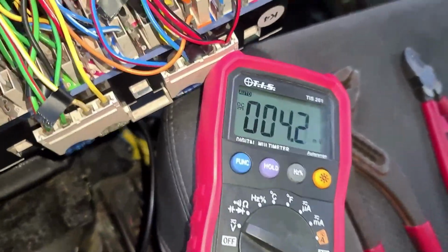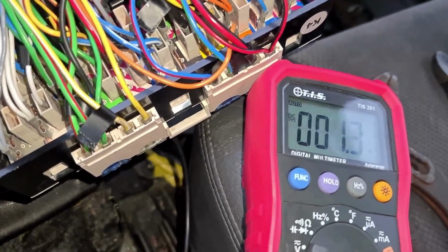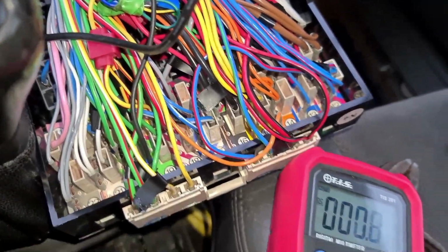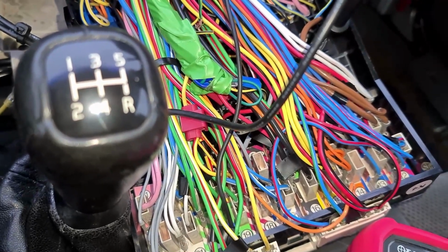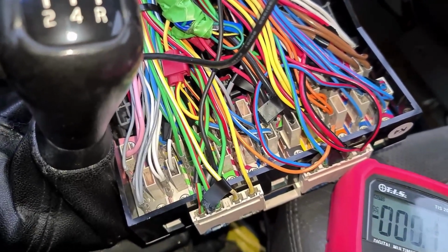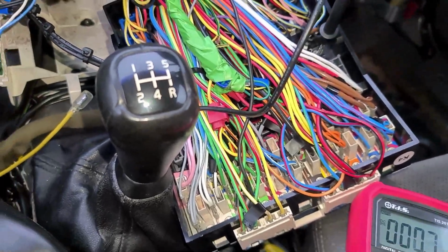Obviously the other side of that, those are the 3 terminals, would be the other side of the fuse. So this is the side that we want to take power from. So I'm going to link that into there. I'm going to link my earth cable up, and that will be all we can do for now until we get the stereo fitted, which will be the next step.